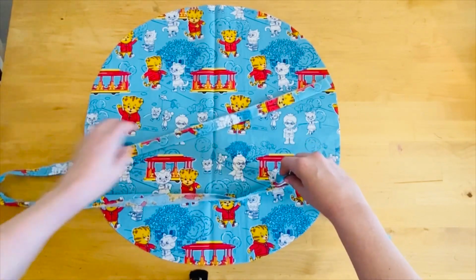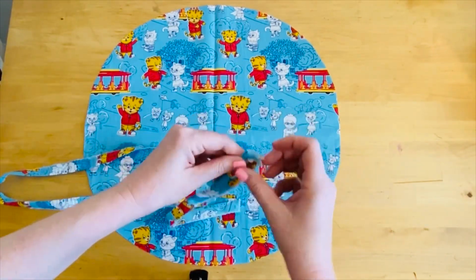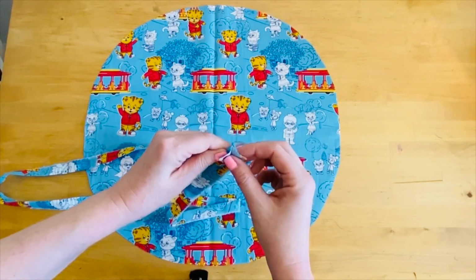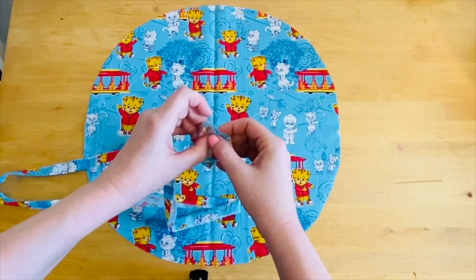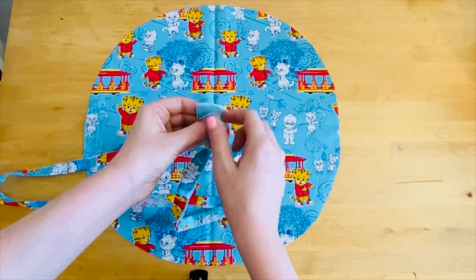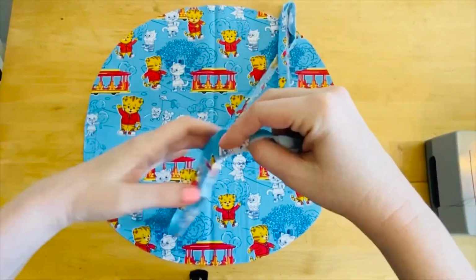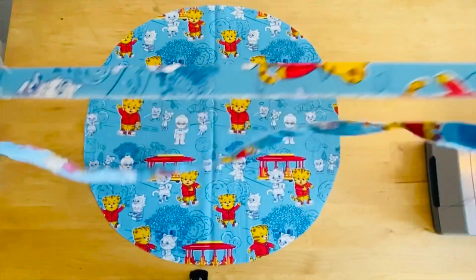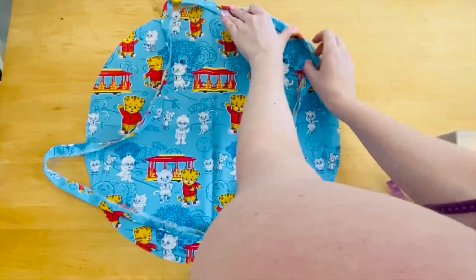I went ahead and pressed mine in half just to make it a little bit easier. Take the 2 ends of the strip and you're going to sew them together at 1/4 inch. Just be careful that you don't have any twists in your band. It's also important to note that you're sewing them together flat, not folded. Now that your strip of fabric makes a circle, you're going to fold it back in half again and match that seam that you just made up with the center top.